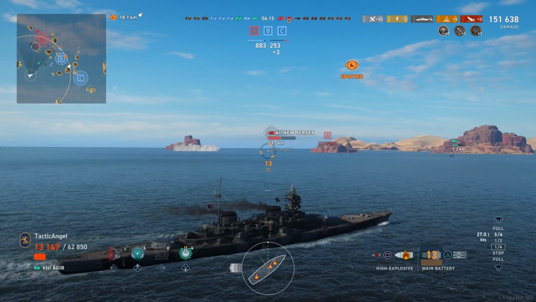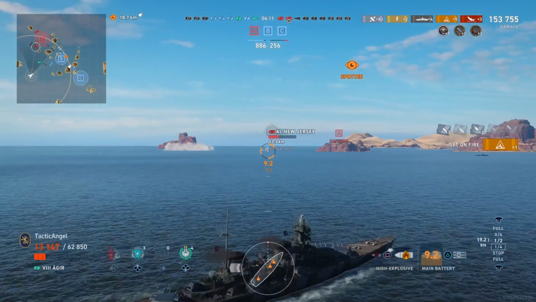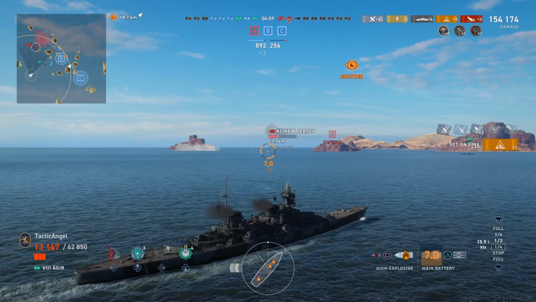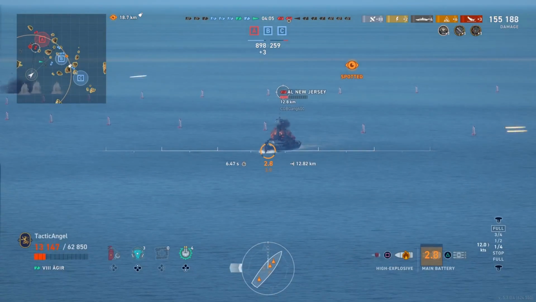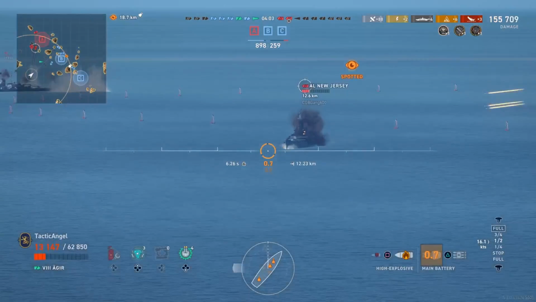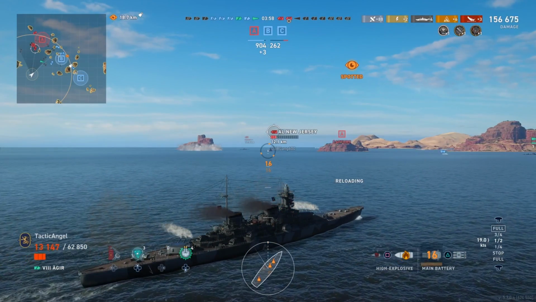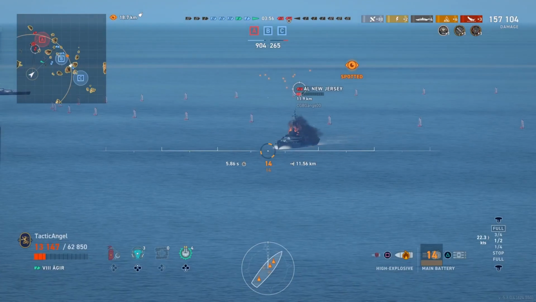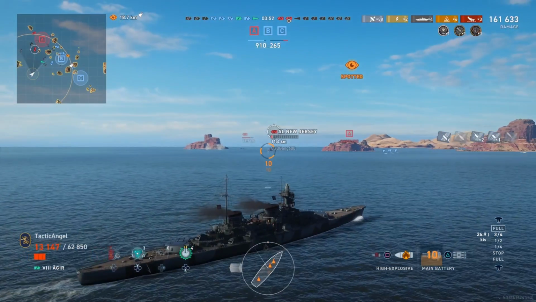Now we're going to go ahead and engage this battleship. He seems to have a lot of things going on for him already. The New Jersey is going to be able to punch through the front of my armor. You will see me maintain an angle that's something like this, just in case, the entire time that I try to engage it.